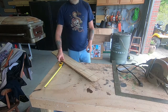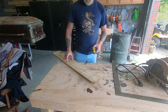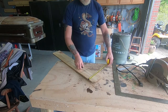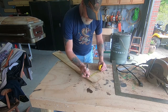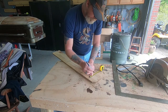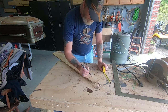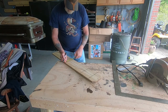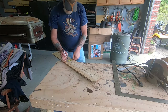So how I'm going to do this, I hope you guys can see me, is I'll make the toe part of the coffin about 1/2 inch shorter than the top. So we've got 5.5 inches up here, and I'm going to make this one 3 inches. So we need 1.5 inches on each side of this center line. Something like that. And this one down here will be 2.5 inches, 1.25 inches. So this will be 1.25 inches on each side down here.